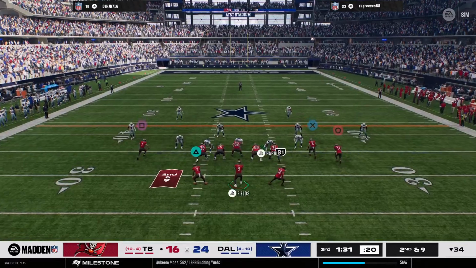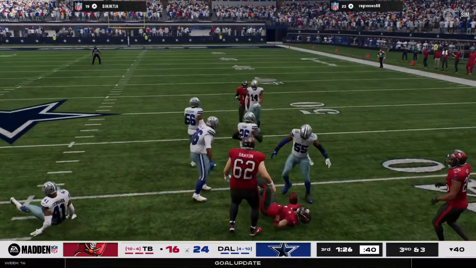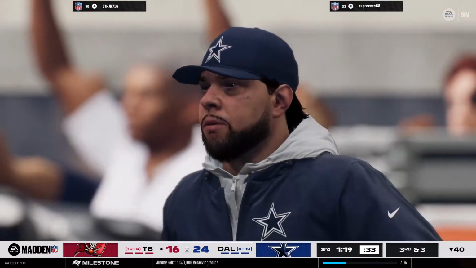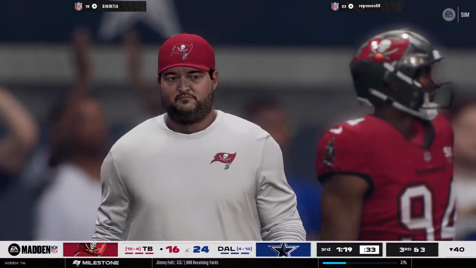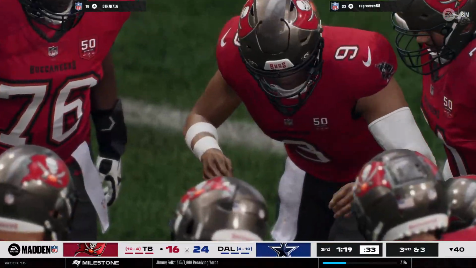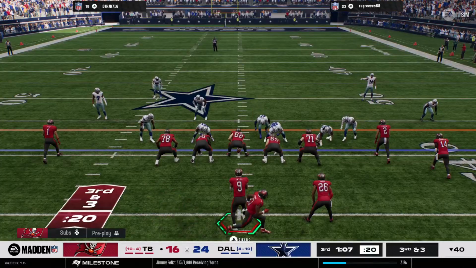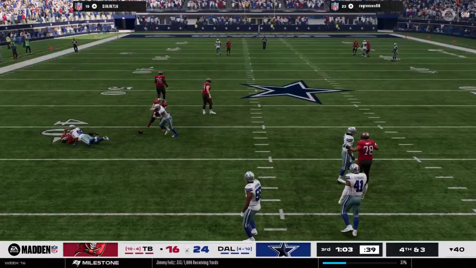Here we go. Throwing is Fields. Quick throw here is complete. He'll get about 6 before he's taken down. A gain of 6 yards. And it's 3rd down. Third down, 3 to go. Here we go. To throw is Fields. And that is incomplete.